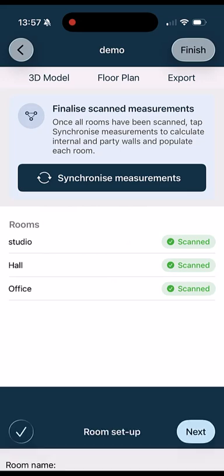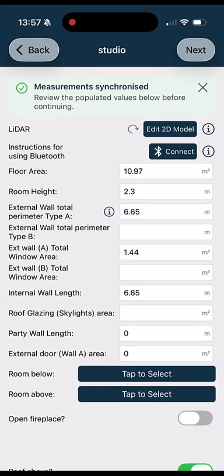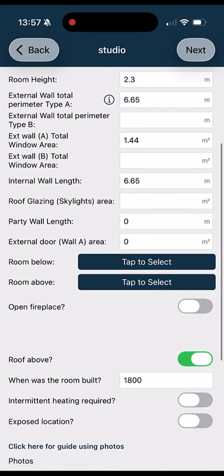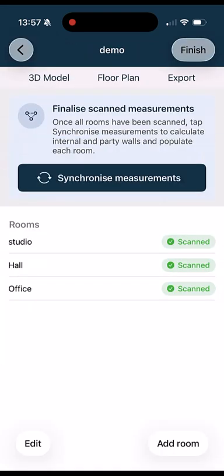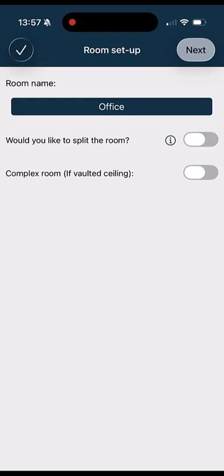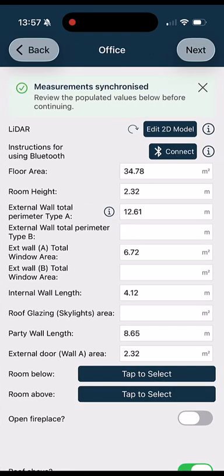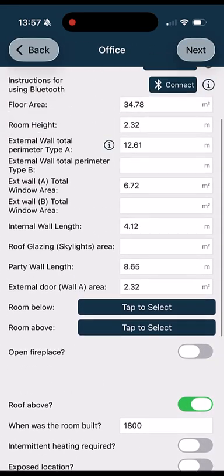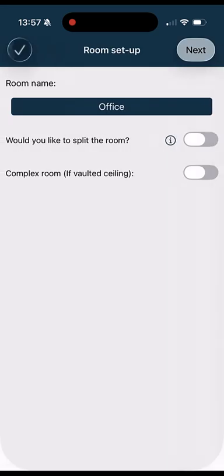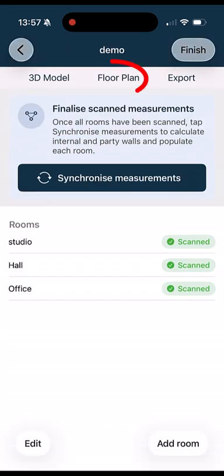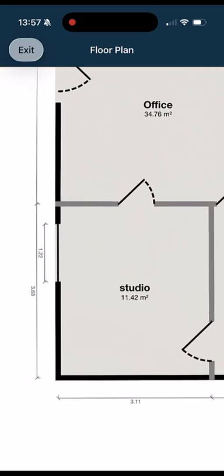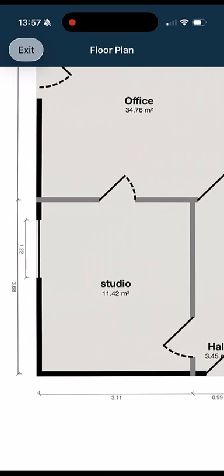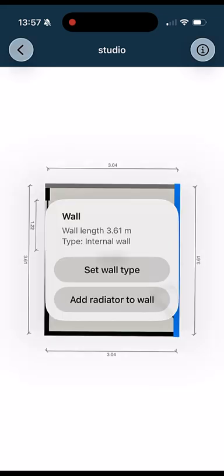We just press that synchronize measurements button, and now going in we can show that all the dimensions are populated. You only press that button, synchronize measurements, once you've actually scanned a total floor, because then all the 2D wall plans can be stitched together. All the plans know which are internal walls and external walls, and the only manual entry you'll need to do is for the party walls, which show up as orange lines, as I illustrated in this video.